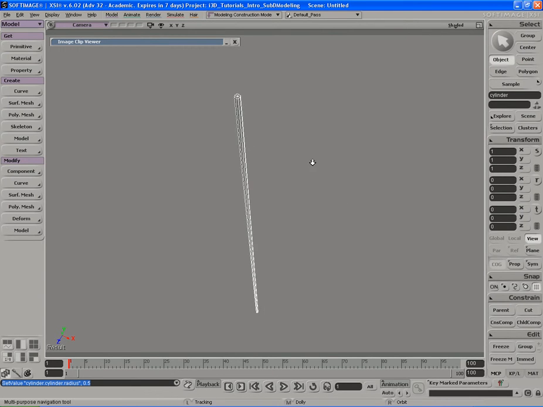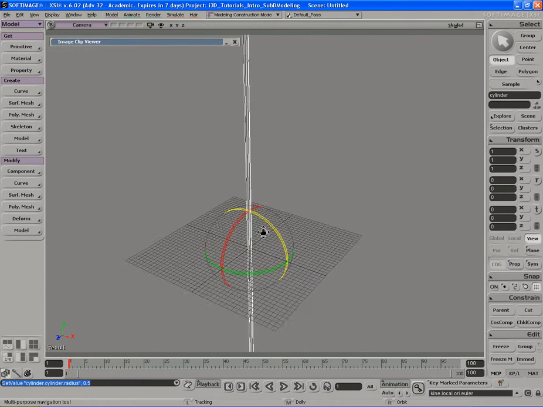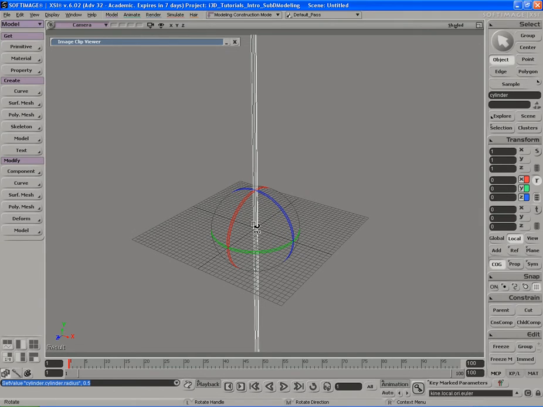Okay, so here's our cylinder. The next thing we need to do is knock the cylinder down on its side. It's not totally necessary, but I'm going to do it myself. I'm going to bring the grid out so I can at least have some kind of reference to see an imaginary floor. I'm going to come in here and turn this on the X axis.